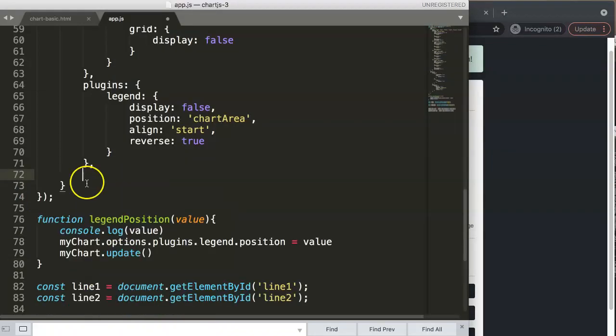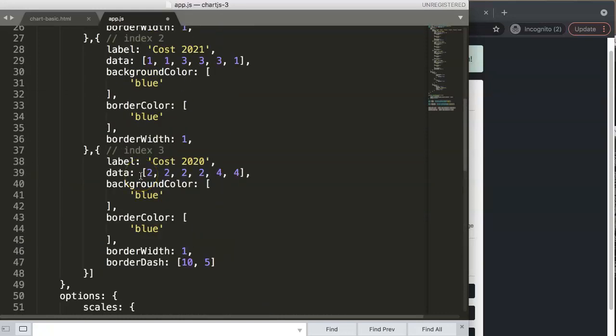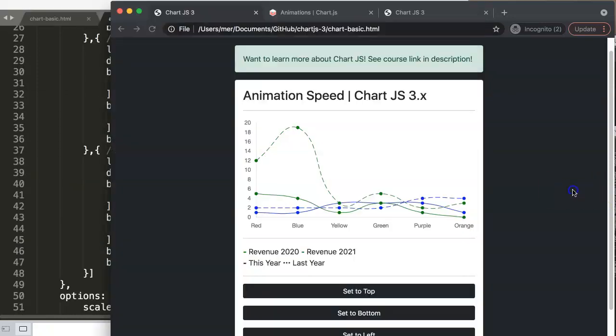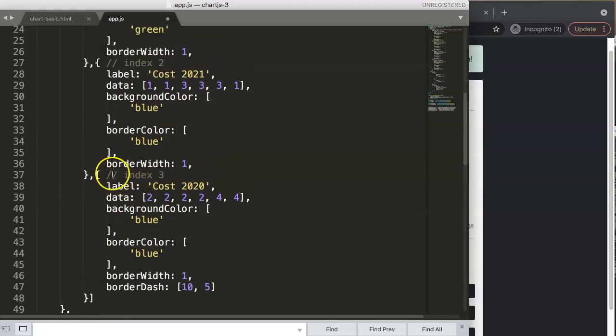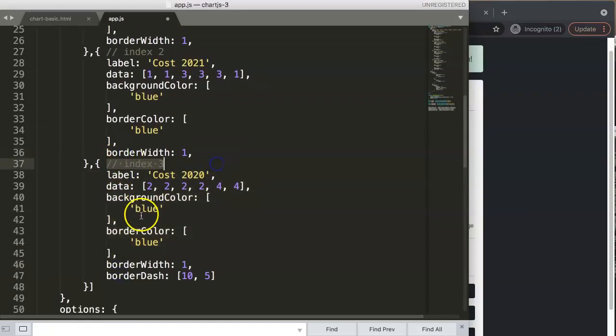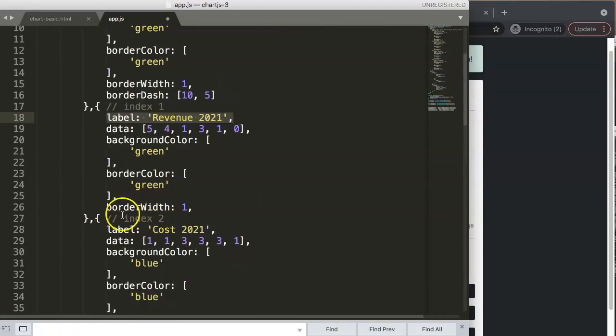We can just cut this out, remove all of this, and select which item we want. In our case, as I indicated, we will get the green line here, which is revenue 2021. So where is that? You can see here we have to indicate the index numbers, and we can find here our label revenue 2021. So in this part here, we're going to put an enter.